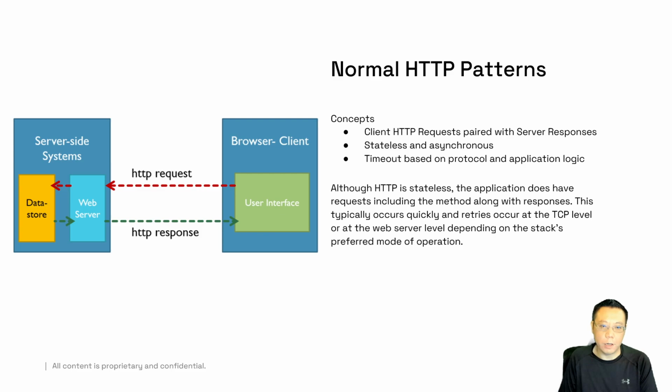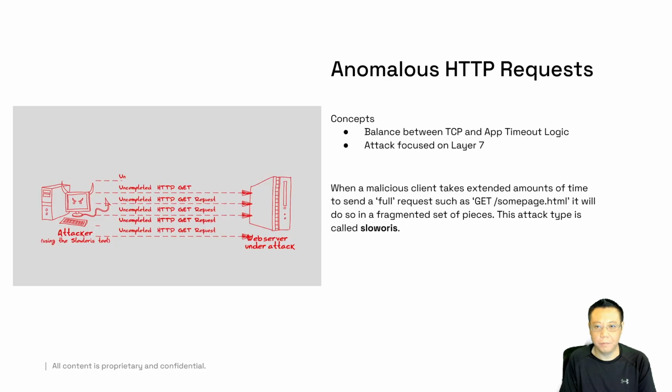What's considered normal HTTP? Well, we saw that there was always a request and a response for every request. There is no asynchronous request and response unless there was some sort of droppage or policy stopping the response. So for every request, you might see a 400 or a 200, depending on what you're looking for. Remember that it's always starting at the client side, then to the server side, never the reverse. There are different timeouts and application logic that is required, and that creates an opportunity for malicious behavior.